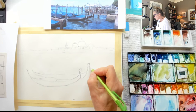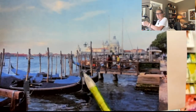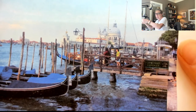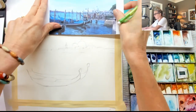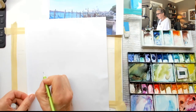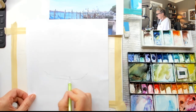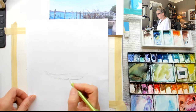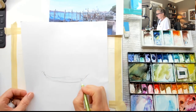Now, if these Viking things are not to your liking, you don't have to put them on. I don't know what they are, but I'll give you a close-up. They're right here, these things on the end of the boats. To me, they look like some kind of Viking thing, but you don't have to put those in there. You can turn them into traditional gondolas. Just make your long C shape and turn them up. Maybe that's a little bit more like that.